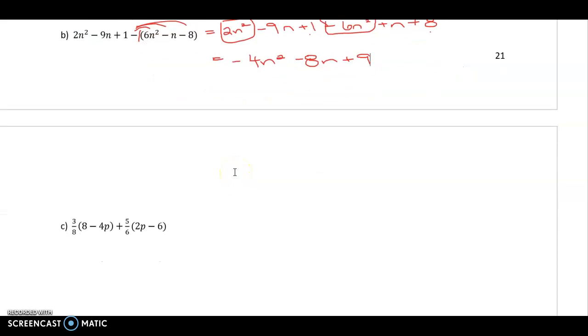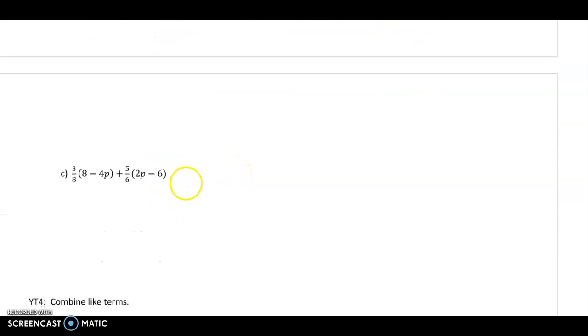Now the next one, I saved this one at the top of the next page on purpose and gave it lots of space because we have fractions that need to be distributed, which can make things a little trickier. Now, as we go through and learn different things, I'll show you some tips and tricks for fractions so that you're not always having to work with them, but they're going to exist and we're going to have to know something to do with them as we learn different parts of this course. So we're going to have to distribute that just like that.